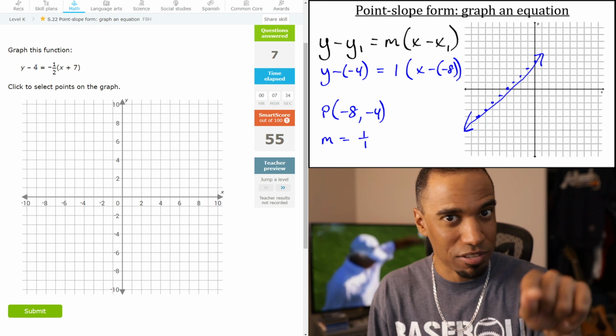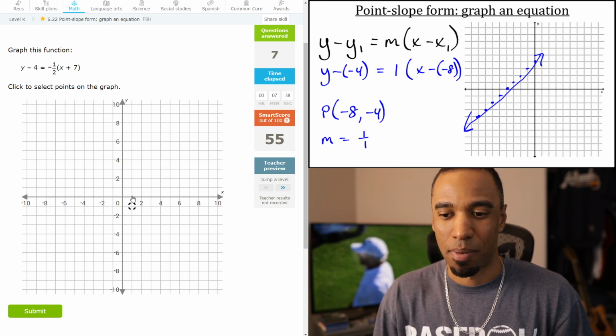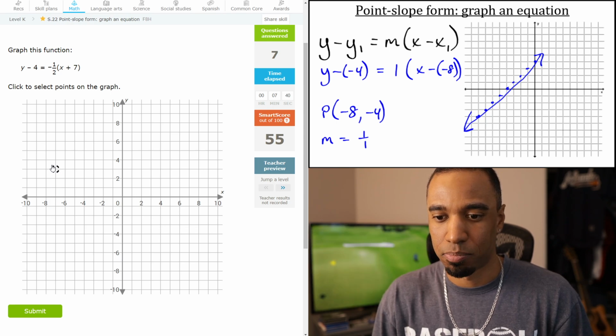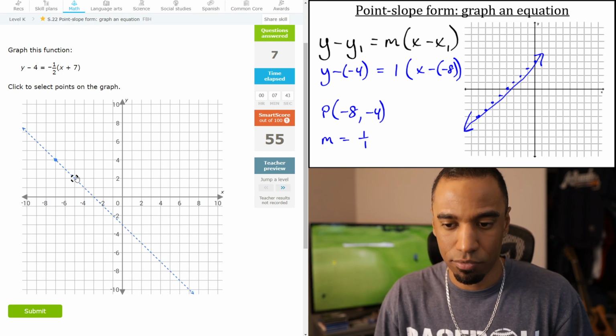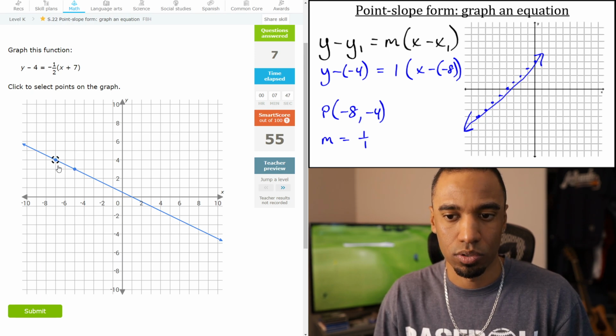You try and do this 5 times fast. I try and say rise 1, run 1 5 times fast. All right, +7 is a -7. Sounds weird, doesn't it? -4 is a +4. It's opposite. Just like the form that we entered, it's opposite. Down 1 over 2, down 1 over 2, slope.